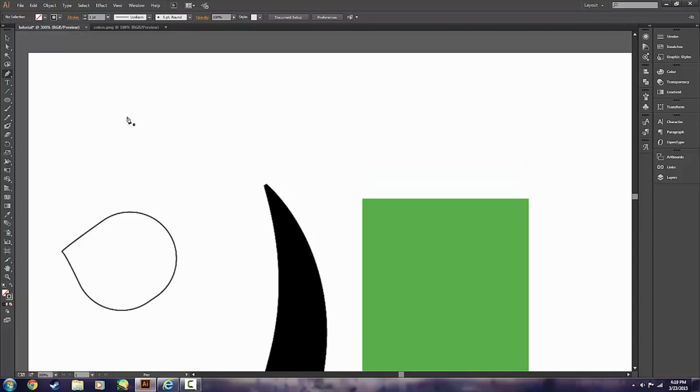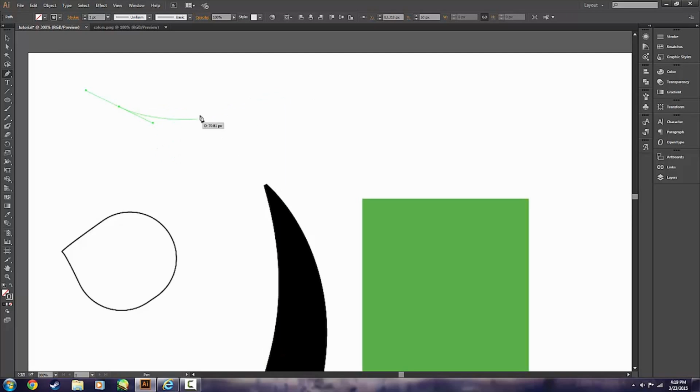So to make a curved path, you click and hold, and you can see how we adjusted the handles earlier using our direct selection tool. This is pretty much just adjusting it as you make the line. So holding this in and releasing on the first point is kind of pointless.